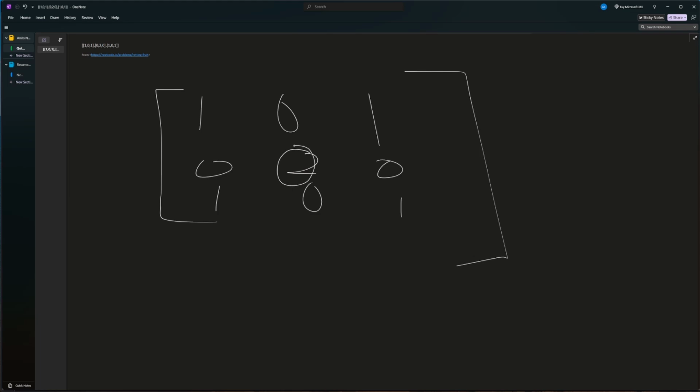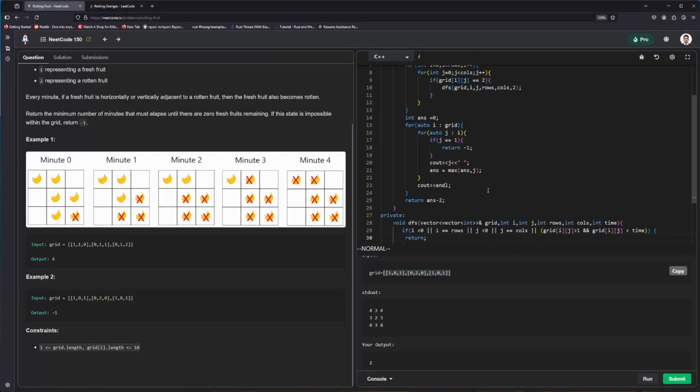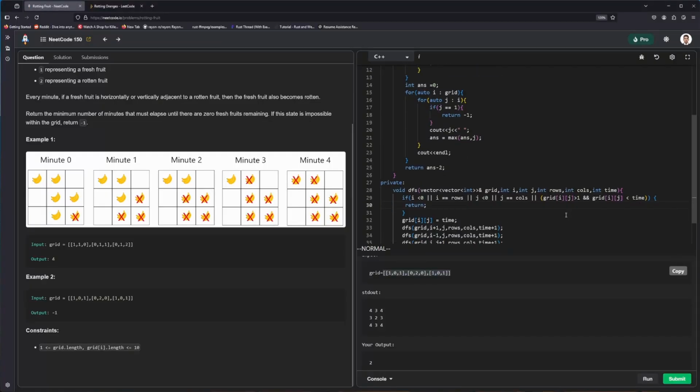So when I have 2 here, I'm checking up here, here, and here. If it's 0, ignore it. If grid i, it's a pass. This thing, I'll pull this thing out and check.